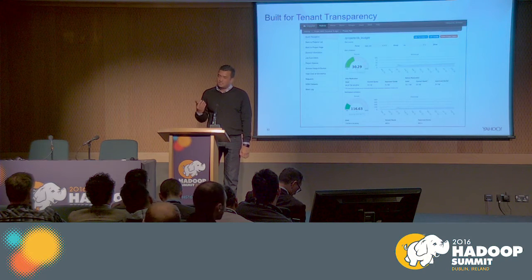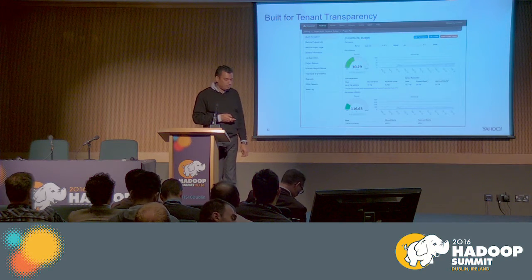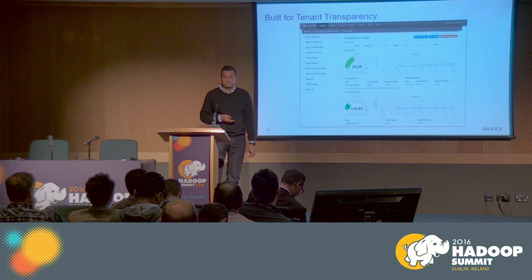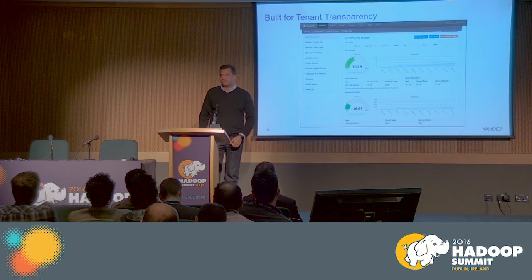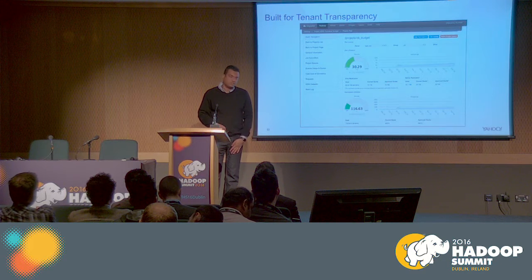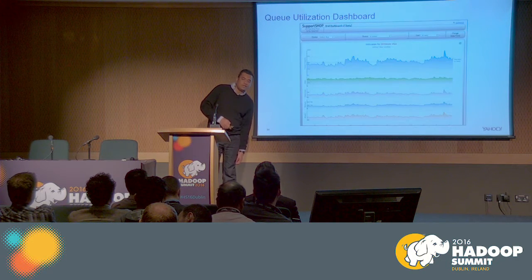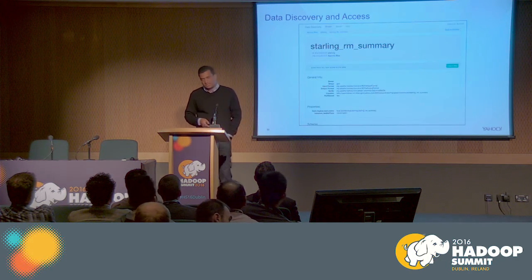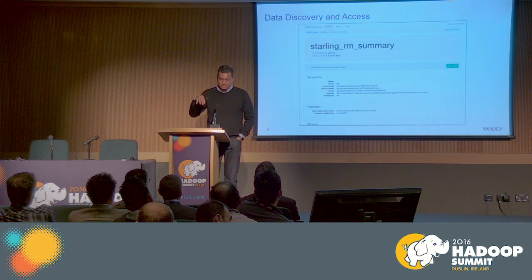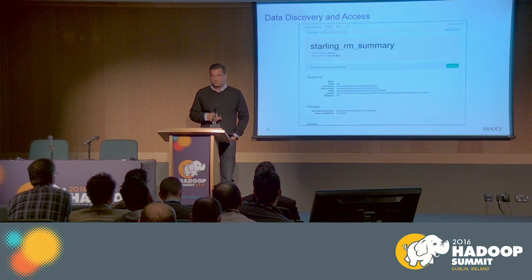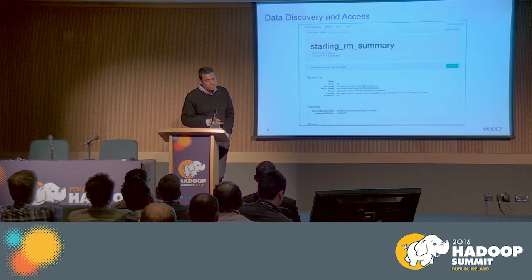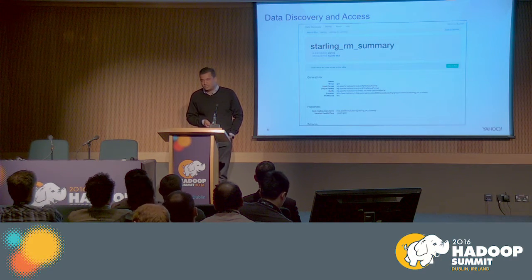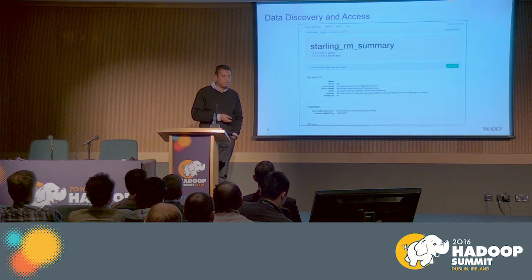So now tenants are actually able to easily figure out whether the project is viable or not, what is the return on investment, because all the cost is transparent to the company. And then there are a host of tools that allow them to dig deeper into how things are going, such as queue utilization, individual users within the queue who have permissions to submit jobs, and who's causing trouble, who's not causing trouble.